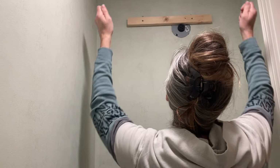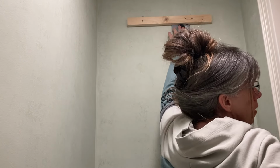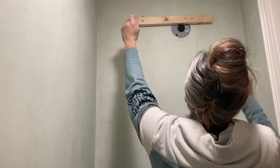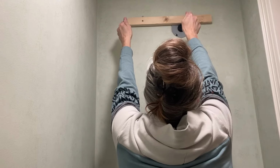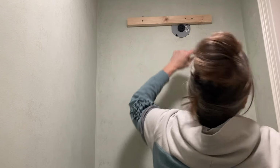Alright, so when I bring it up, I'm going to try to hold it and then put it on and hold it up there, and then you got to feed it all the way into the plug. Yeah, you got to plug it in and then try not to pull too much cord out of the back of it because it's tucked in the thing, so I got to kind of hold it tight. The bigger side plug is here and the littler is up there, so.